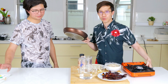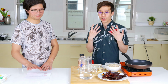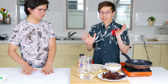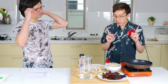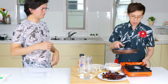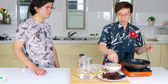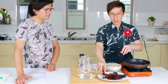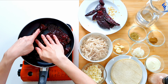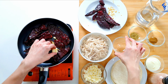The good thing of having a little bit of knowledge in cuisine is I can kind of guess what's happening, because I only know the Spanish words for the ingredients, but the rest is nothing in my head. So first of all, toast, because it's similar to Thai, we toast the herbs first. So I'm going to use low heat to toast it. I don't know, is it high heat, low heat? But normally when we toast Thai herbs, we use low heat. Okay, so toast this with garlic. I'm just going to put garlic.